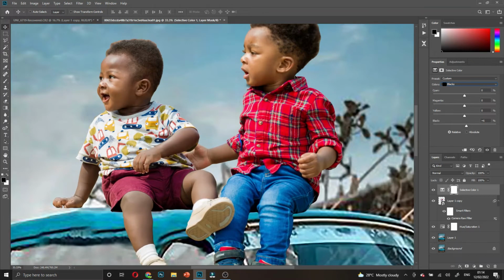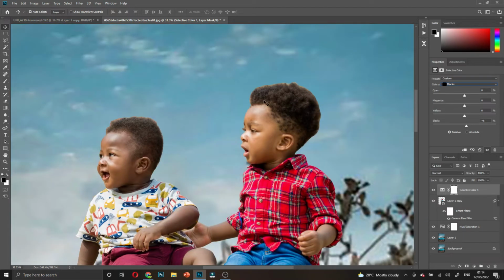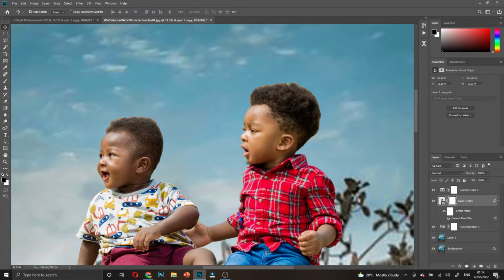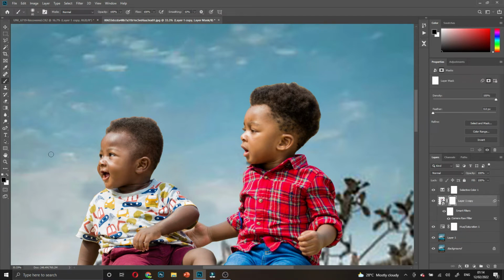You realize that some portion of their hair wasn't cropped out well. So you mask. Since your mask is white, your brush should be black.